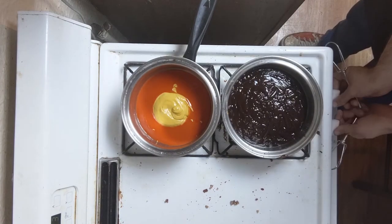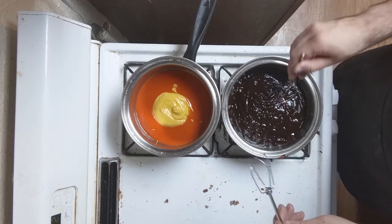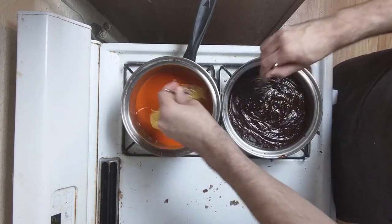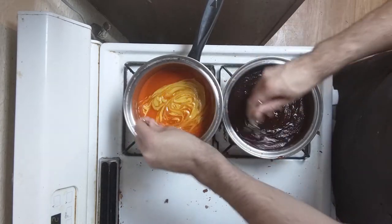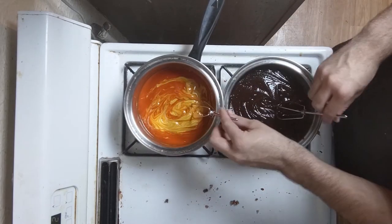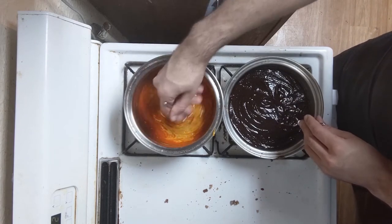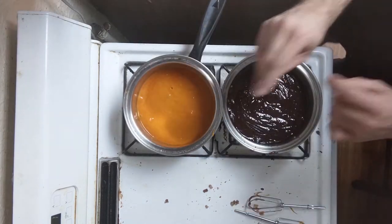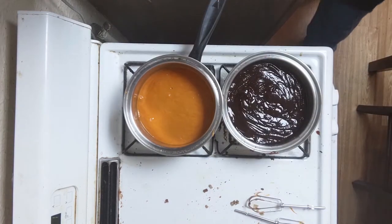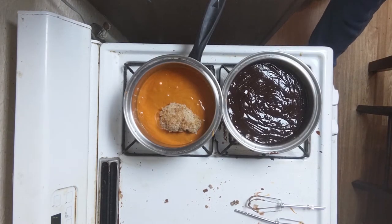We're then gonna turn on our heat on both burners. We've got tiny whisks here. They're actually beaters for the egg beater, but we're gonna use them anyway for our sauce mixtures. And just mix them both. Give them both good clockwise mixes. This one probably needs a little bit more attention than the other, because you're combining two very different things into one thing. So keeping that heat on, we're gonna drop some chicken wings into these sauces.